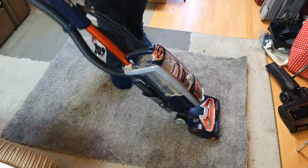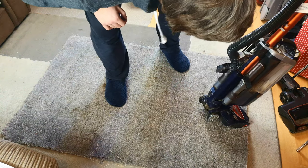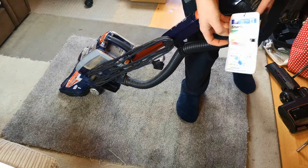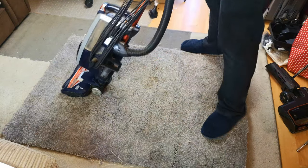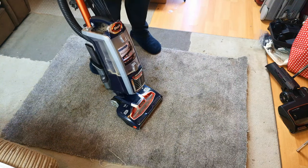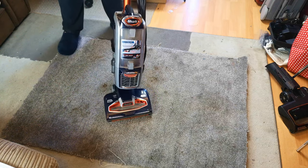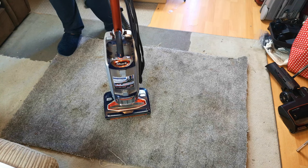This is my very good condition Shark NV801. Yes, 801 UKT-40, to give it its precise title, with, as you may have seen if you watched the first video on all these sharks, the tag still attached to the lane. It is in very good physical condition, apart from the fact that the lock on the head is broken and the head itself is very, very clogged. We're going to see if we can fix that and get this one working probably pretty well.